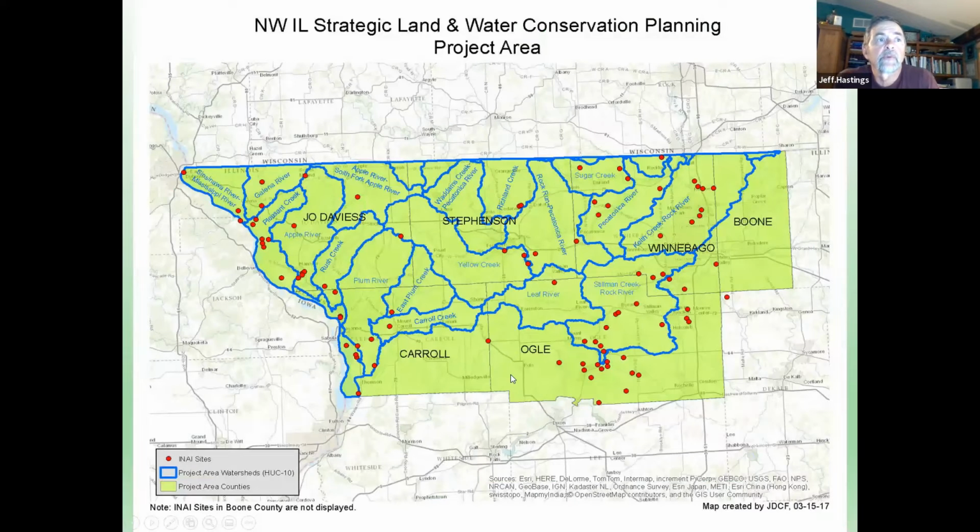Part of that grant I got was to try a pilot project in Northwest Illinois, working with the Joe Davis Conservation Foundation and the Natural Heritage Trust out of Rockford. I think that's right. What they're going to do is use these farm bill dollars with some of the money they have to get conservation easements on some designated farms. If we get this conservation easement and there happens to be a stream going through it, we're going to try to get some conservation easements for angling. We'll see how it goes. We know how hard easements are to get in Northwest Illinois or anywhere in Illinois, but we're going to try it. But they're going to use the money for conservation easements.